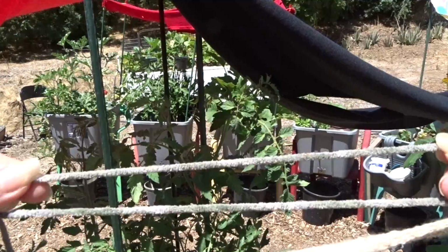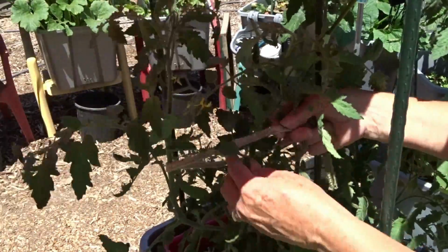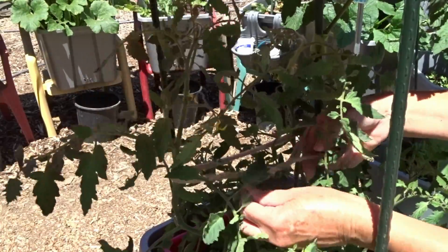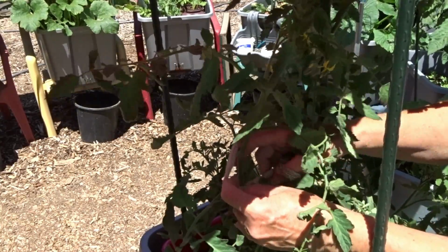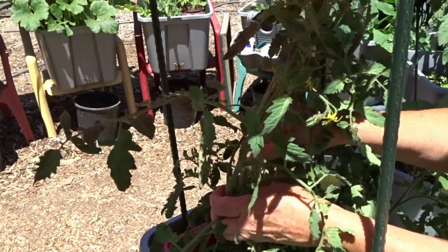And I use that to tie up a lot of my plants like tomatoes and cucumbers. Even my watermelon, I've used it for staking in the garden, and yarn really lasts well. Remember, it's made to go through a washing machine for clothing, so it really does last long. So if you see cheap yarn and you want cheap staking material, this has been really good in the garden, along with my favorite, the masking tape.